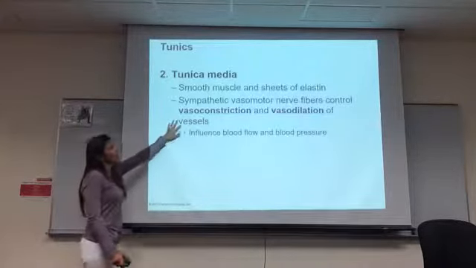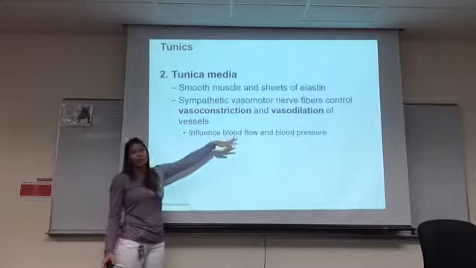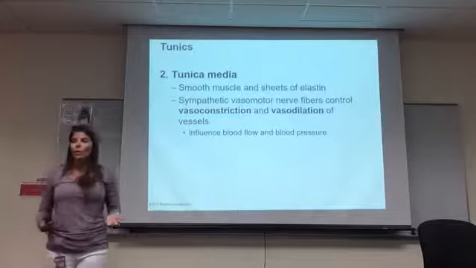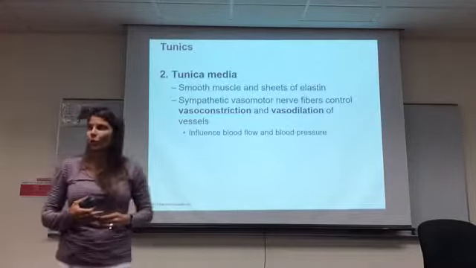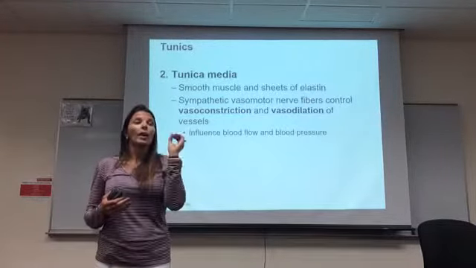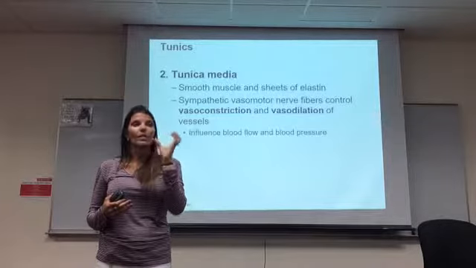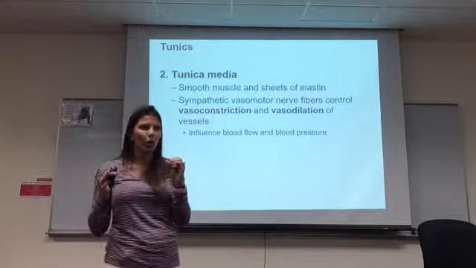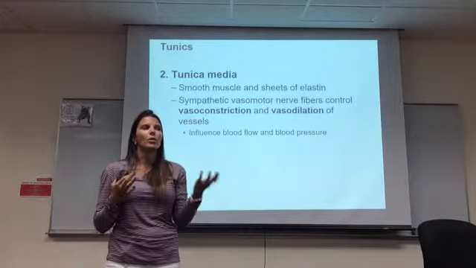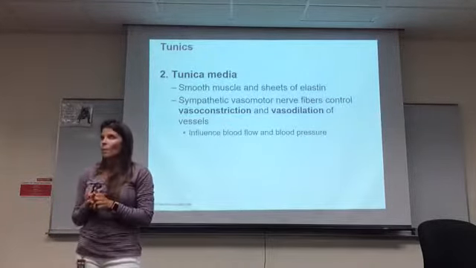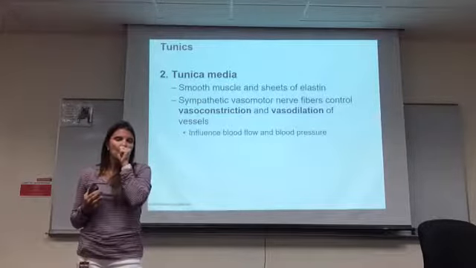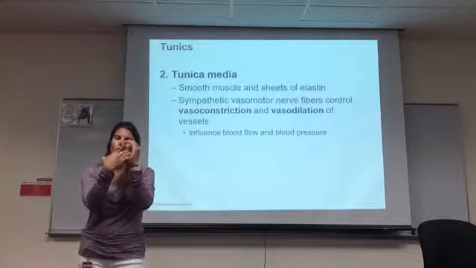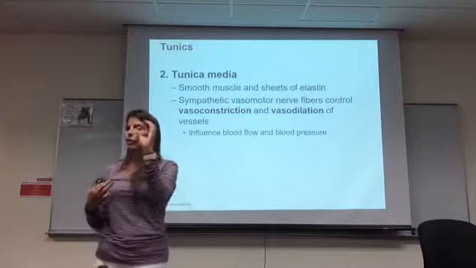It mentions that it allows for vasoconstriction and vasodilation. Vaso is very general. It's telling you it has to deal with the vessel. But what is constriction and dilation referring to? Okay, if it's constricting, it's getting smaller, and if it's dilating, it's getting bigger. Now we can put a term to the its. What is getting smaller and what is getting bigger in response to constriction and dilation? Not the vessel. The lumen. We're referencing the lumen.